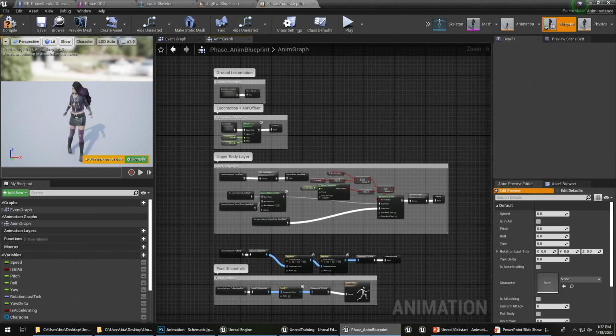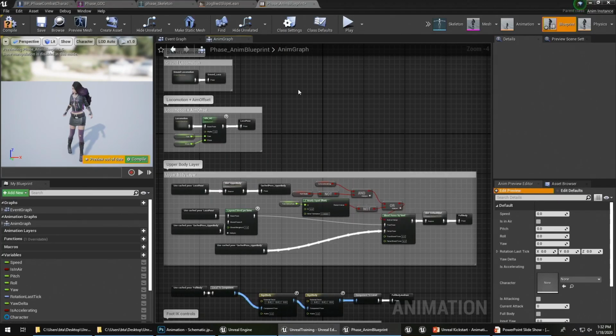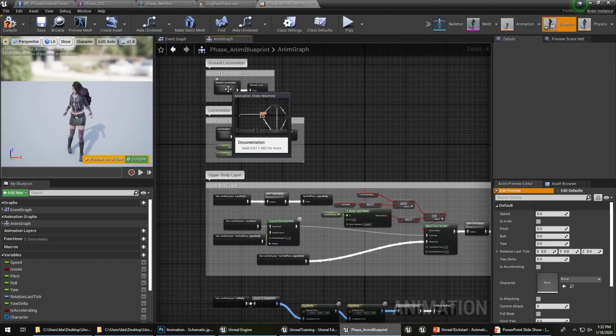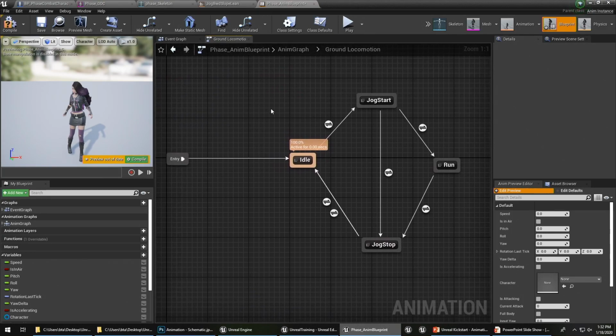In the flow, we will have a lot of different types of nodes. Main ones are going to be the state machines. State machines are pretty useful in this kind of setup, but it's not the main tool that we're going to have to select the flow of the animation. Though they are quite powerful for high-end animation flows, it's not enough to have only state machines.